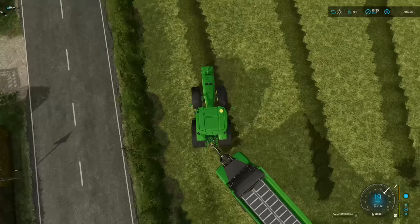I can't remember the exact times. I guess we could look because we're in single player, can't we? All right, where's all our stuff? There's our vehicle overview. Here's all the money that we've made, doing pretty well there. Where's our specs at? Isn't there a sheet that just tells you all the stuff? Yeah, here we go. So, work detectors, 171. I feel like it's more than that. Cultivated, 0. Plowed, 3.12. I didn't really do much of that, did we? Sowed, I'll let you guess what happened there, as well as sprayed. And, well, harvested, we definitely did that.